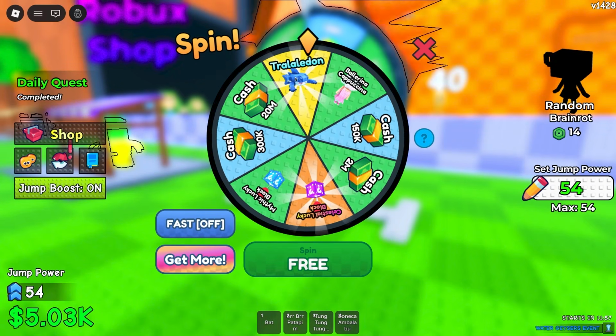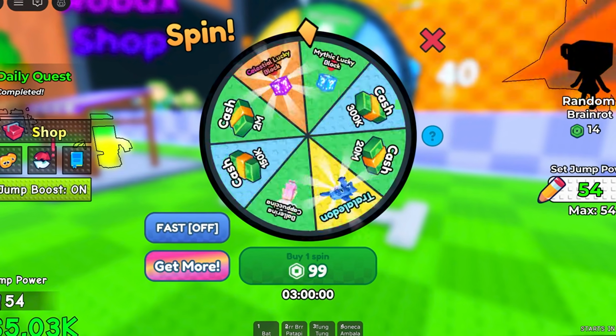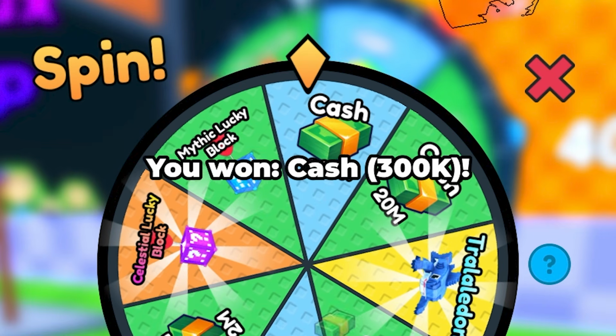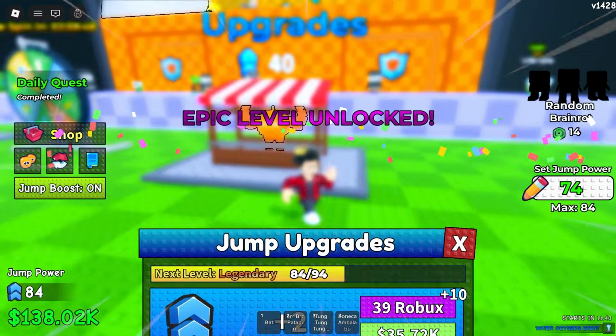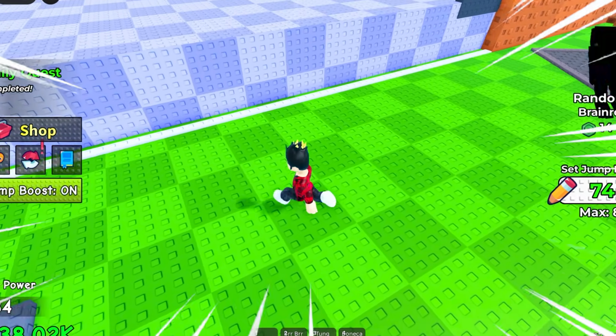Hey, I hadn't seen this before. It looks like we can spin the wheel for free. Let's see if we get really lucky. I won 300,000 money. That's great. No way. That means we can buy more jump. And that's it. Guys, look, we unlocked the epic level.